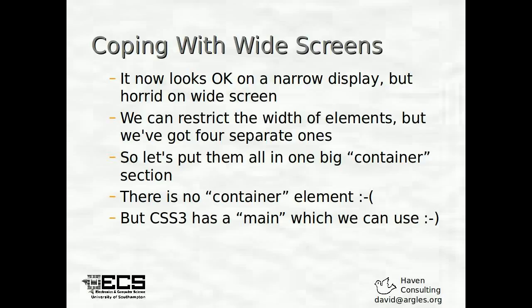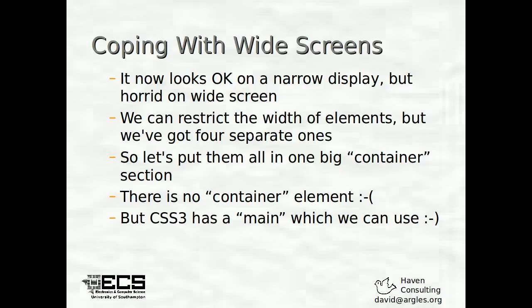That's a bit of a nuisance, especially bearing in mind that a large number of sites out there actually use a container element. We could in HTML5 define our own container element, but it gives us a problem later on because it won't then validate in the W3 checker. So what we'll do is we'll use the CSS3 main element and we'll use that as our container. It's a bit of a fudge and I'm not overly comfortable with it. If it's a container, we should call it container. That's the whole point of semantic transparency. But we haven't got that at the moment. Yes, we could define it, but there's issues with that.